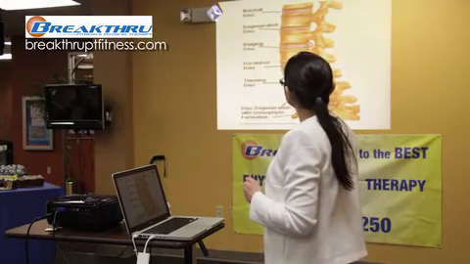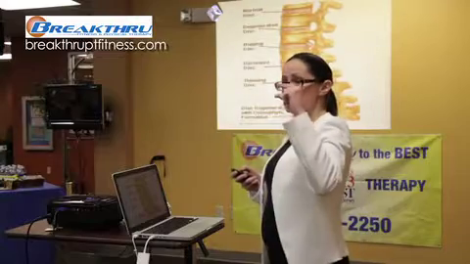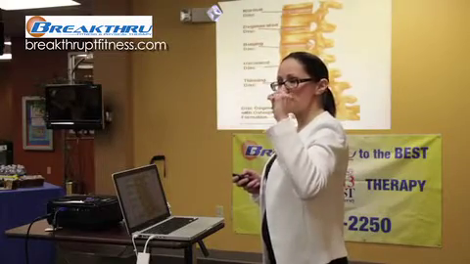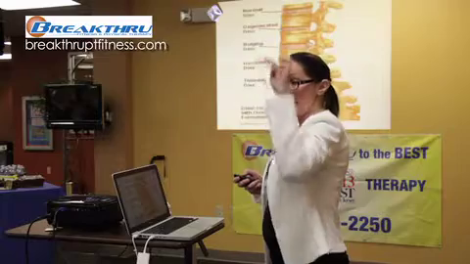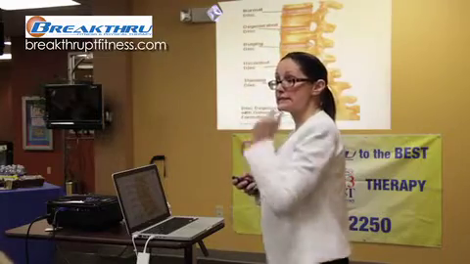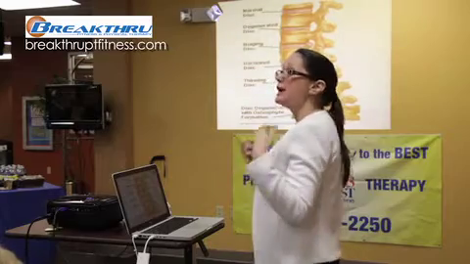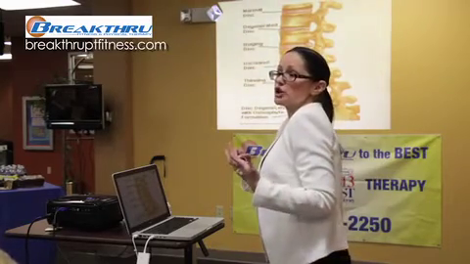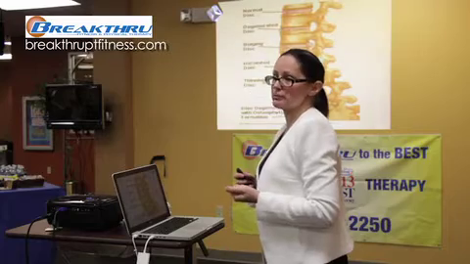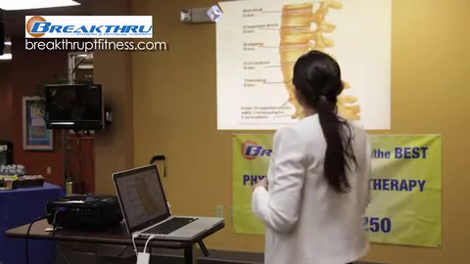So this at the top is a normal disc. It means it's got a good disc height. It's nice and plump and juicy. The annular rings that I showed you on the disc are all intact, and everything is working normally. The discs serve to be the cushioners or the shock absorbers of our spine. That's the purpose of them.